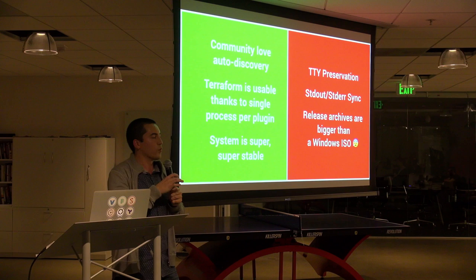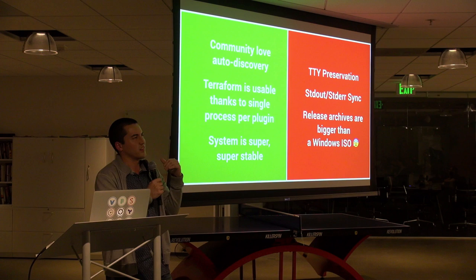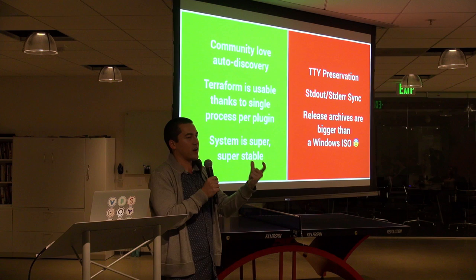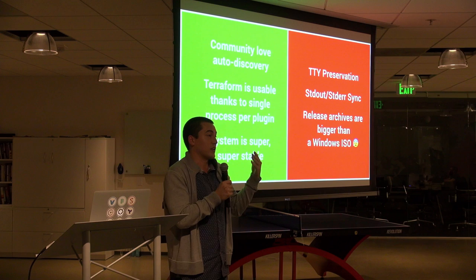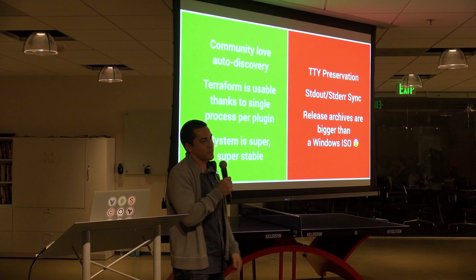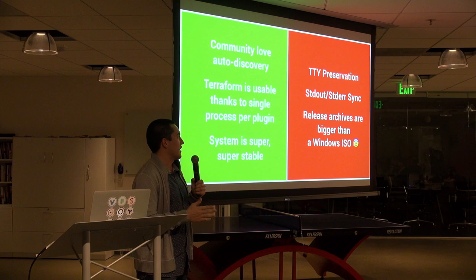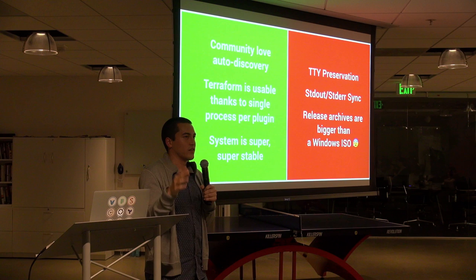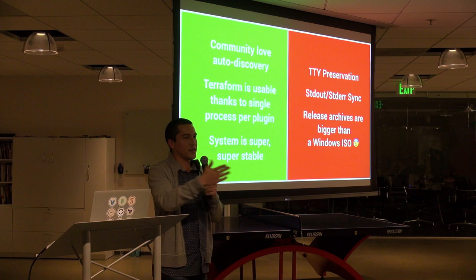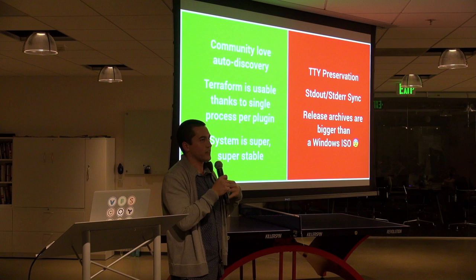Also, even with Terraform we were shipping with like 30 different binaries, and Go binaries don't share the core of Go. Every binary copies all the runtime and everything it needs. A Terraform release is in the hundreds of megabytes, and Packer was approaching the size of a Windows ISO. If you compile Hello World with Go it's still at least a few megabytes, and Packer is a lot more. So you end up with every binary being 12 to 20 megabytes, and very quickly you get a huge archive. So we wanted to fix that.